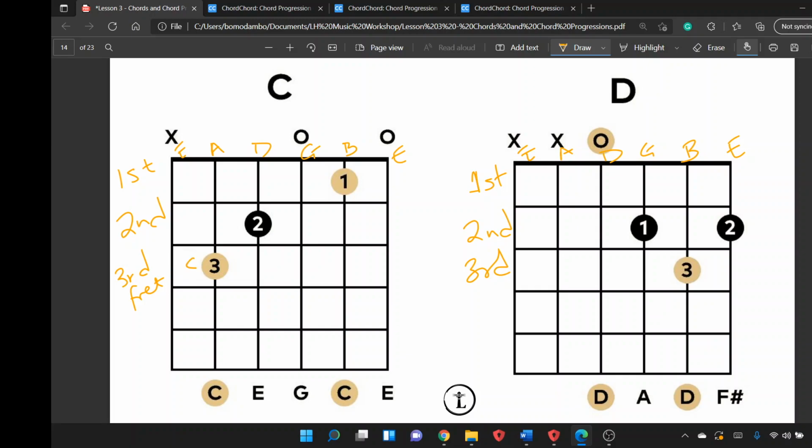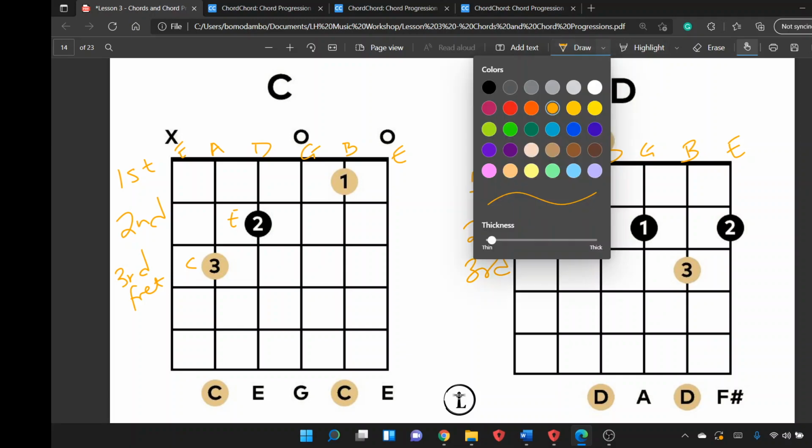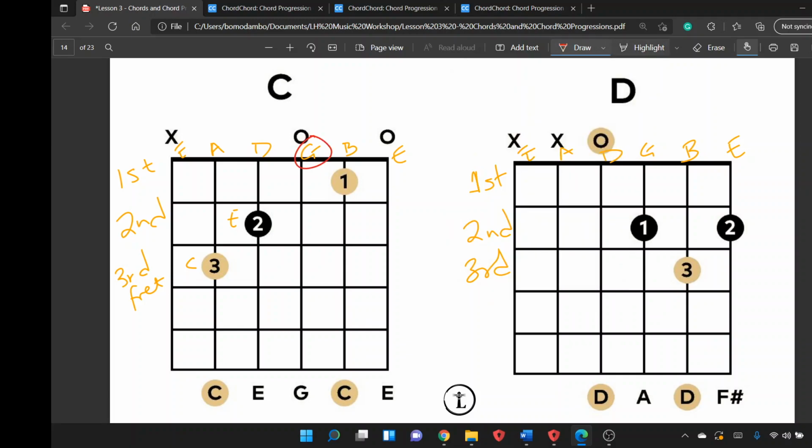And then once you place your finger on the 2nd fret of the D string, you're playing an E note. And then playing this string, remember when I said once you see this 0, you don't need to put your finger down anywhere, you're just playing that string open, and this is already a G note. So you just play that string open, and then you've formed your C major chord. The extra C and E played here are just extra notes to make it sound full, but in essence you're playing C, E, and G on the guitar.